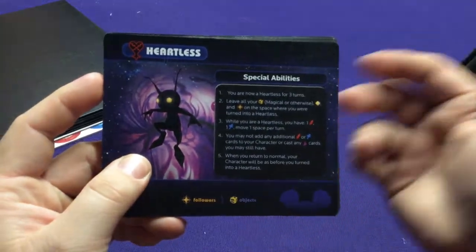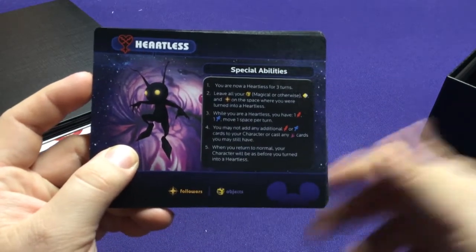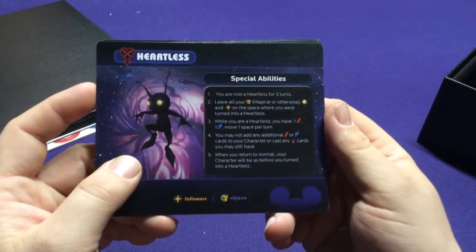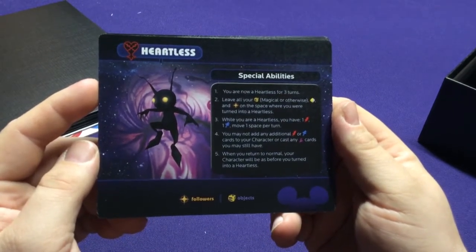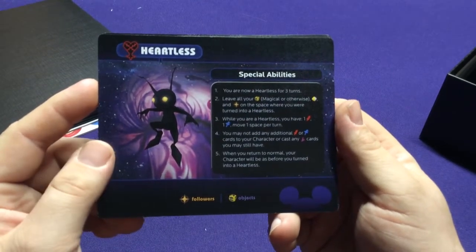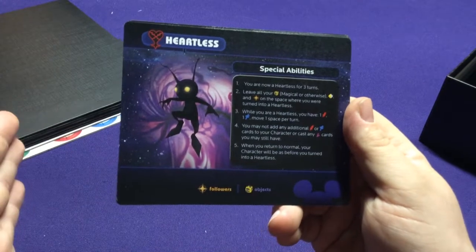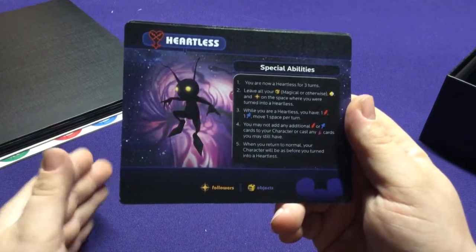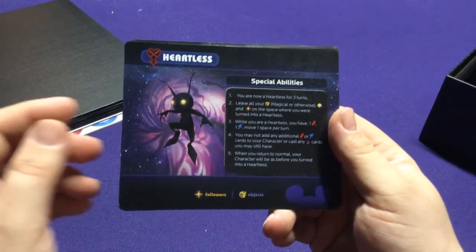While you are Heartless, you have 1 attack, 1 magic, and you move 1 space per turn. So you can't do anything else. You may not add any additional attack or magic, or cast any spells you may have. When you return to normal, your character will be as you were when you turned into Heartless, so you don't adjust your dials or anything. You just have 1 attack, 1 magic, 1 movement for 3 turns. The only thing that sucks is that you have to move every turn.